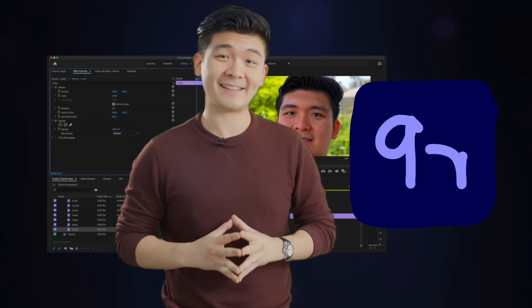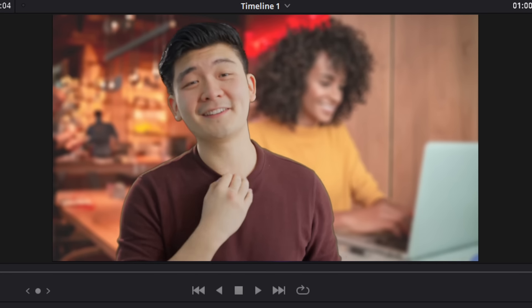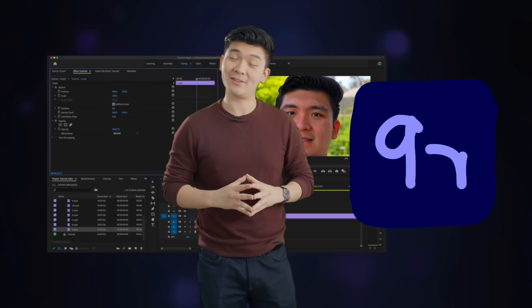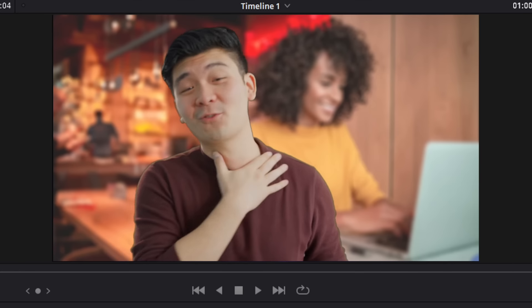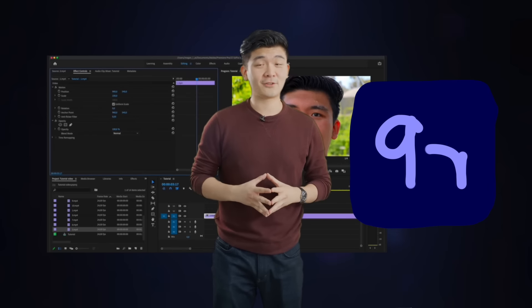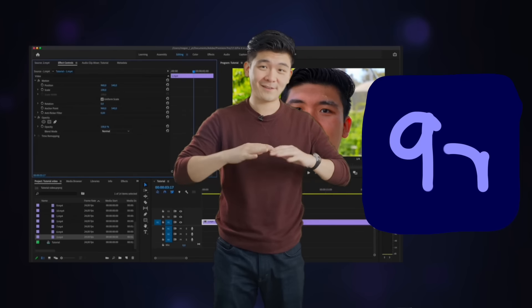Have you ever had talent that keeps touching their mic and messing up the audio? You know what I love about lattes? You could draw anything. You know, once I tried to draw like a chicken... Well, not anymore. Press Fix It and Post. Did your camera op have too much coffee? No problem. Fix It and Post.